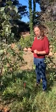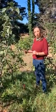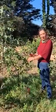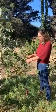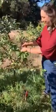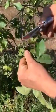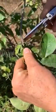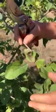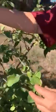So with these long ones that are kind of too long and droopy and weak, anytime they start to go down, that's a good place to cut. This one is pretty long, but I do see a fruit bud. Come here, let me show you what a fruit bud looks like. Fruit buds are these little fatty things that are sticking out like tiny thumbs, as opposed to those ones I showed you earlier that are the vegetative buds, which are triangular.